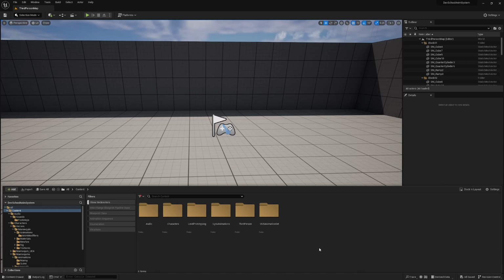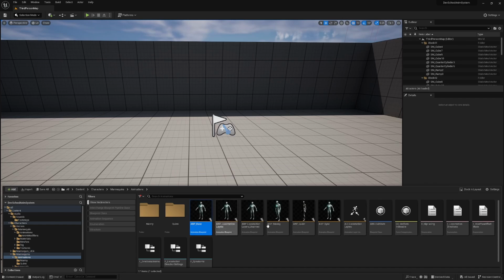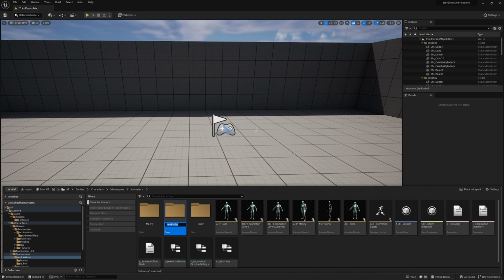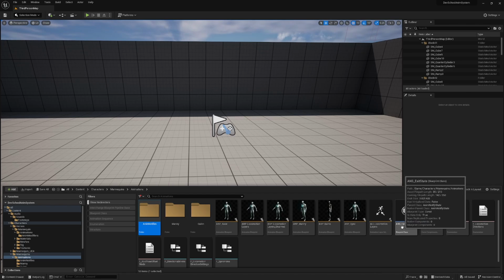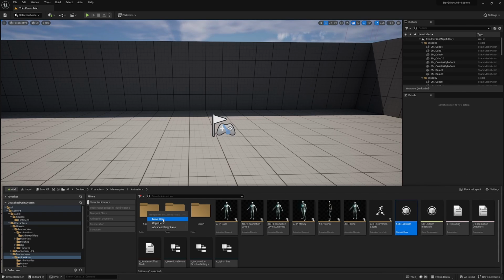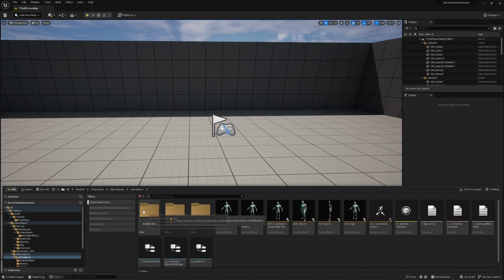First, I'm going to navigate to where we'll be creating these assets in our content browser. I'm going to navigate to the folder that we have our animation blueprints in, and I'm going to create a new folder, which I'm going to name Anim Notifies. I'm also going to bring this Anim Notify state, exit state asset that we've previously created into this folder, just in the spirit of keeping things as organized as we can.